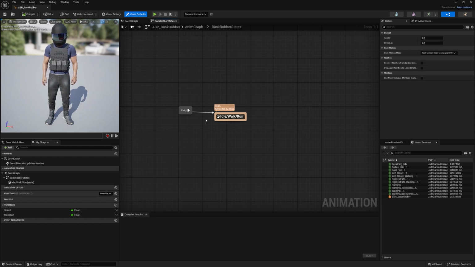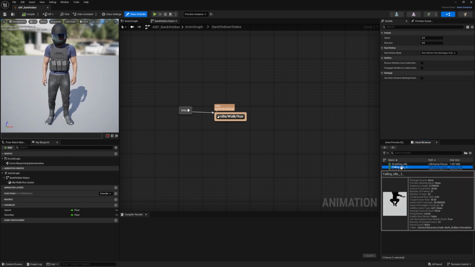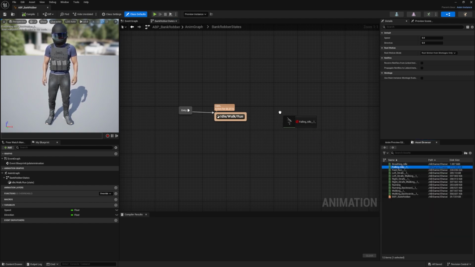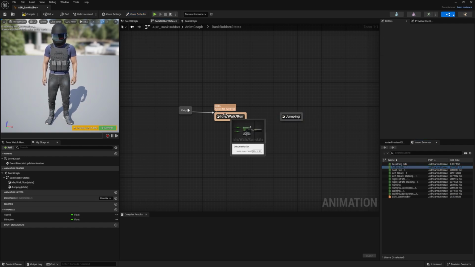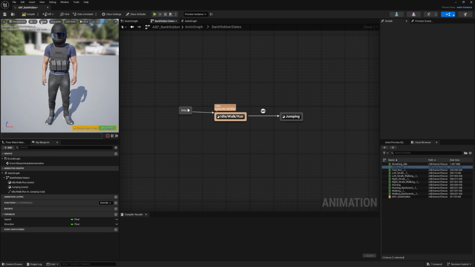And this is the window I told you about where you can set up the character's different states that they can be in. And since the jumping state is basically just going to be one animation, I can actually just grab the animation from the list right here called Falling Idle and drag and drop that into the window. And we'll call this jumping. Now we want the character to be able to go from the idle walk run state into the jumping state. If I press compile though, we're going to get an error that says this path will basically never be taken because we haven't set up the rule that tells the computer when to go into the jumping state.